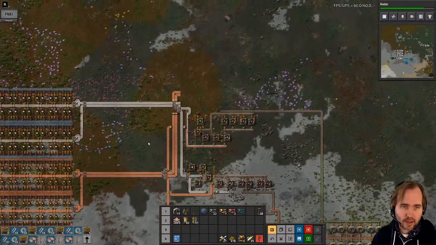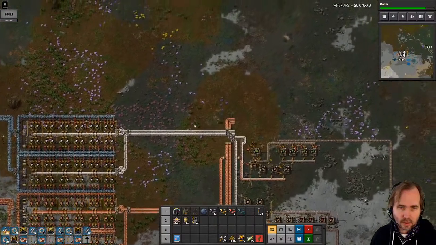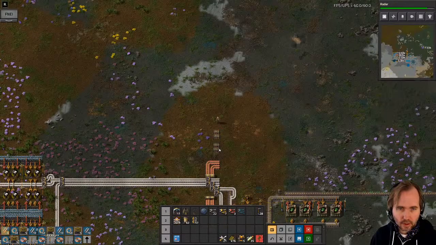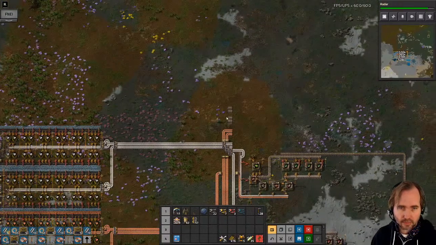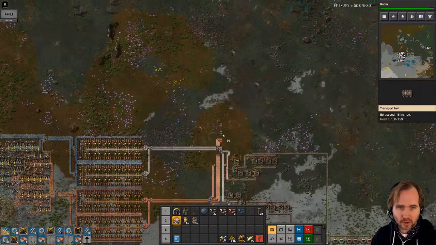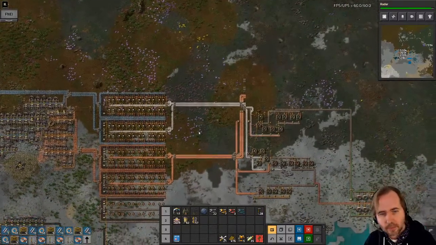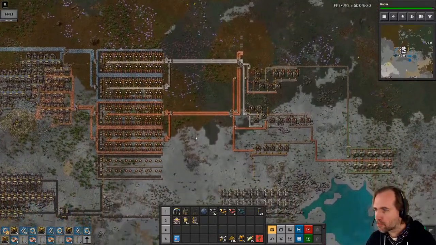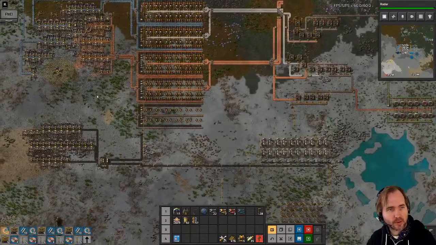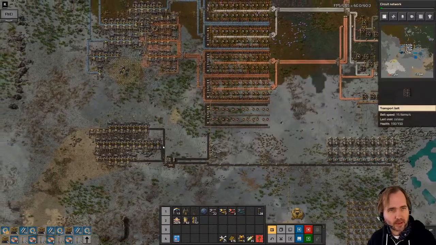I suppose what I could do is I can start to do a sand. There we go. Then, oops. Brick and stone. So brick and stone over here, sand up here. Seems reasonable to me. We're not having a lot of stone output, so let me do this. Oh shit, we're down to like 11 mining drills.